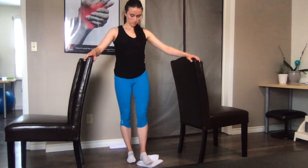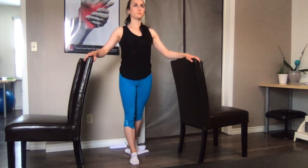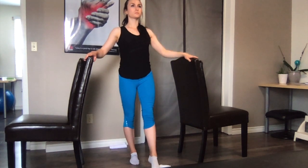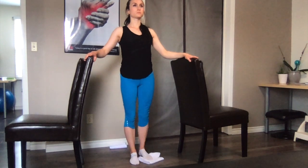Now we're going to switch sides. Go nice and slow, front and back. So try to keep your hips nice and straight. Don't let your hips rotate or open out, and only work in a range that you can comfortably.